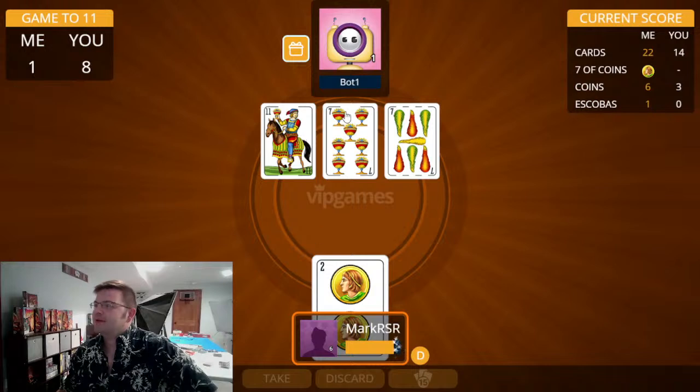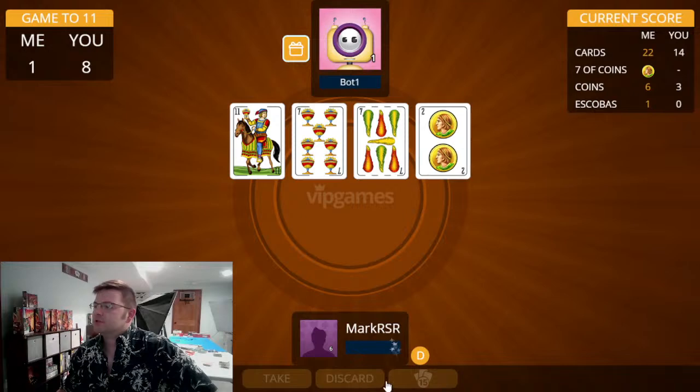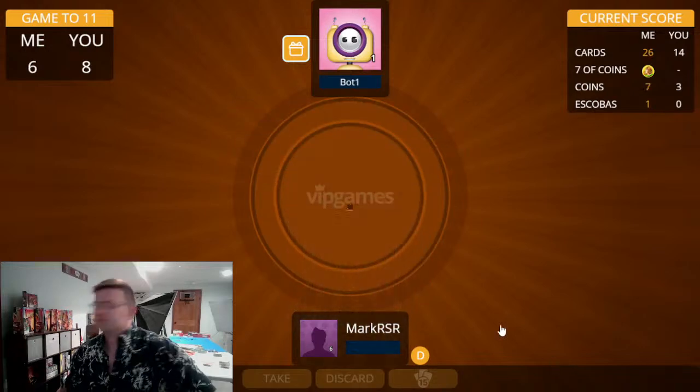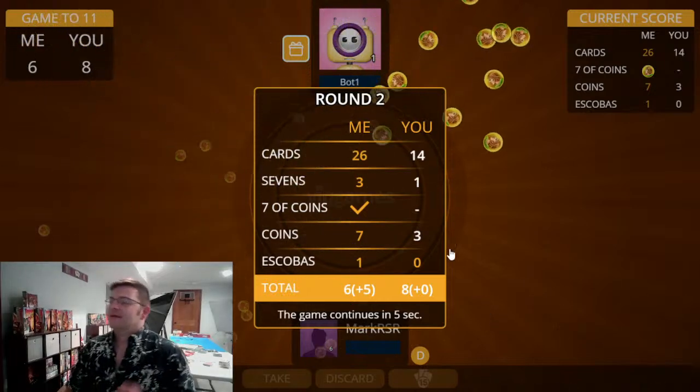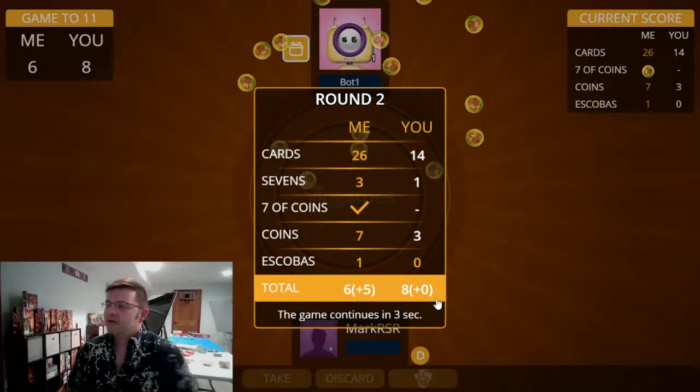And then, I can't do anything, so discard. But, if they can't capture anything, I get those cards, yes! Alright, this round was mine, and I shut them out. So now we're back in the game.